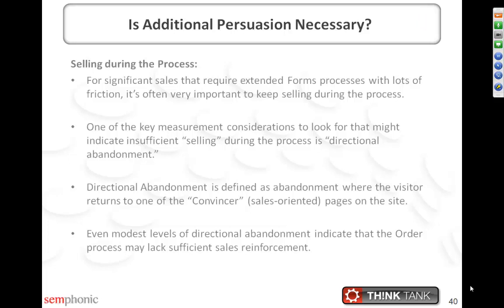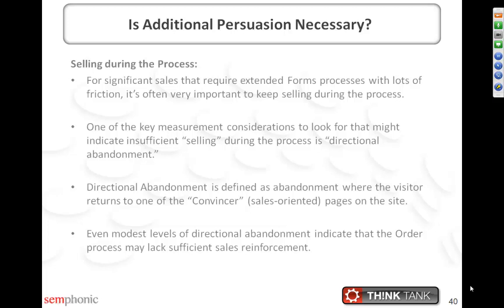This is also a case where you can think about whether there are things the form process isn't doing very well. Maybe it's not handling shipping costs very well, or maybe it's not letting you know that you need to make a certain decision as you go through this. For instance, on a site like Charles Schwab, if you found that people as they signed up for an account were going out of the account process and going over to look at information about the difference between a Roth IRA and a traditional IRA, right?